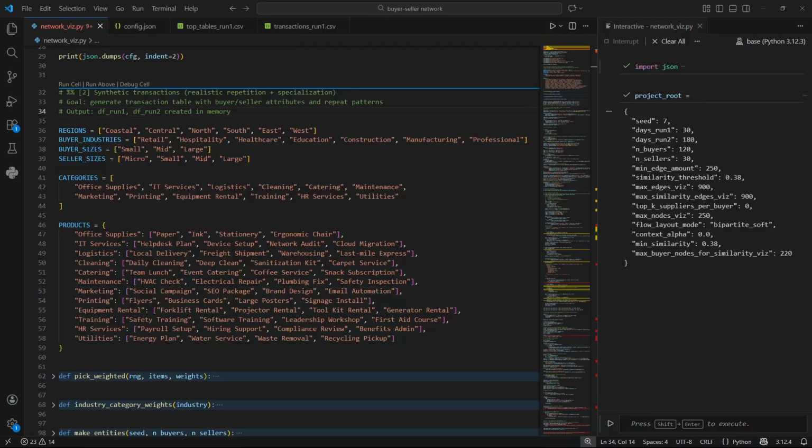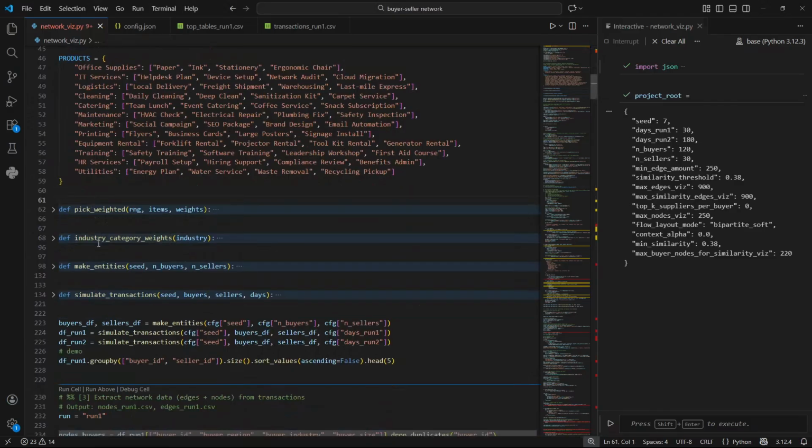And the fact that you are in a specific industry, you may only rely on a set of specialties, and suppliers with those specialties are going to be among your choices. So that repetition creates some sort of stickiness. We're creating that stickiness so that if, with some randomness, we have buyer 2 with seller 5, there is more chance that that transaction is going to be repeated. Not always, we have some randomness, some other choices as well, but that's one of the realistic natures of the transaction data, right? So that's what we do essentially here.